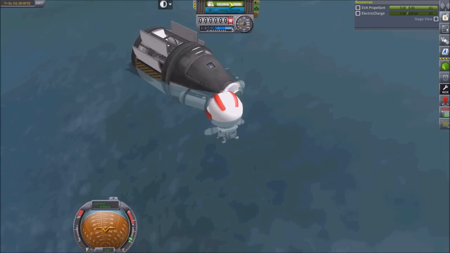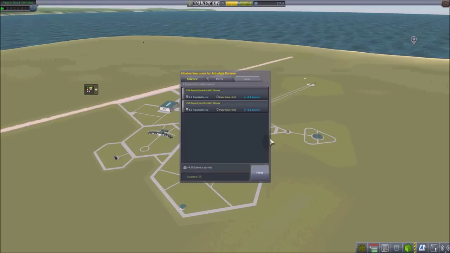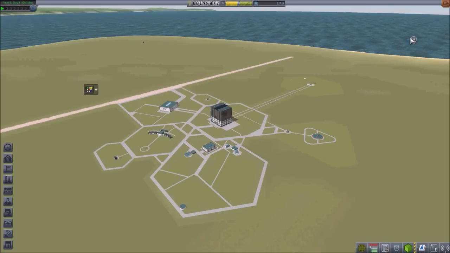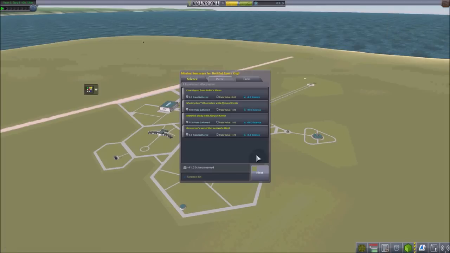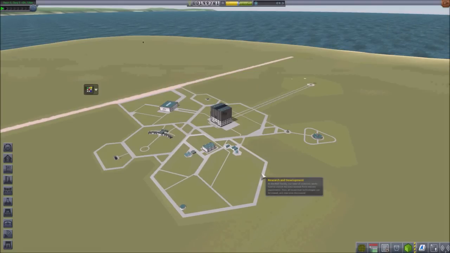So we're going to recover our vessel, and we'll have to recover the actual vessel at another time because I just recovered Jebediah. Kind of frustrated about that, but you know what? Whatever. You got to go with the flow sometimes and not worry about it. Don't sweat the small stuff. So good. So science there, and recover, and perfect. Okay. We got more science to spend.